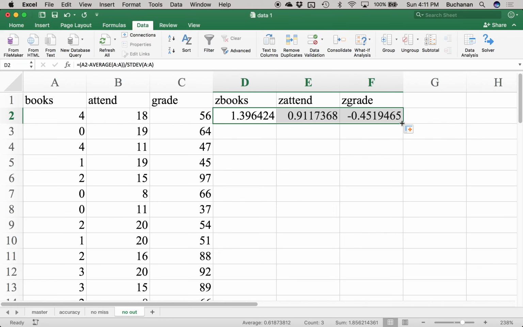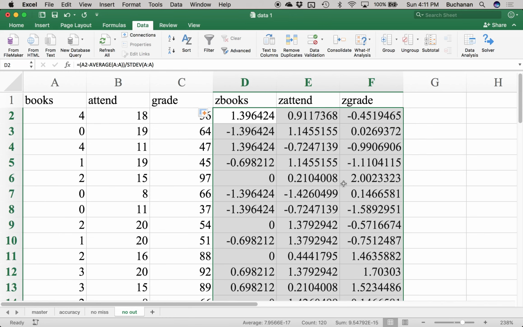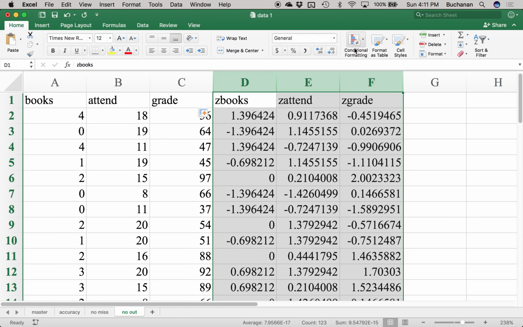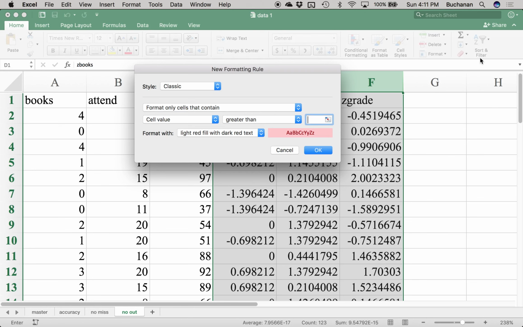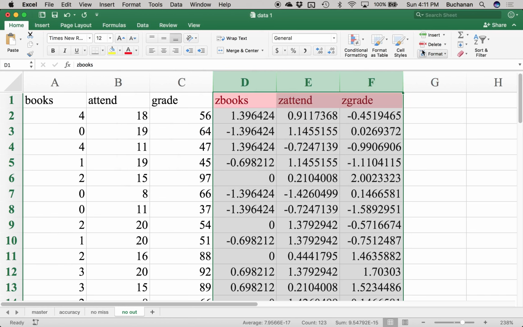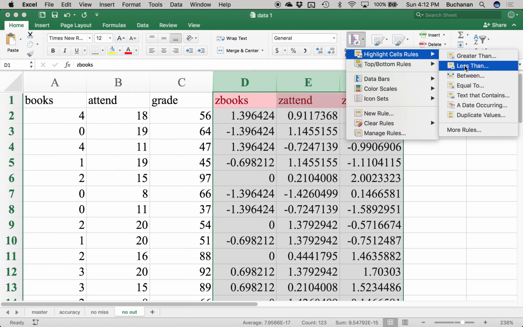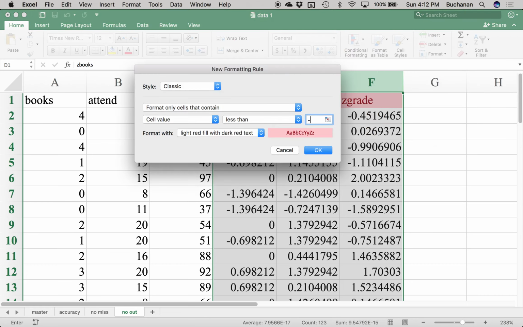And then I can go from my white arrow to my black arrow, double click, and get all the z-scores for every person for every predictor and y value. I'm going to highlight all three of these and do some coloring here so I can make it easier for me to see. That's under the Home button in Excel. Conditional formatting. Highlight cell rules. Greater than 3. Or we can do 2.99. Let's do that again. Conditional formatting. Highlight cell rules, this time less than negative 2.99.